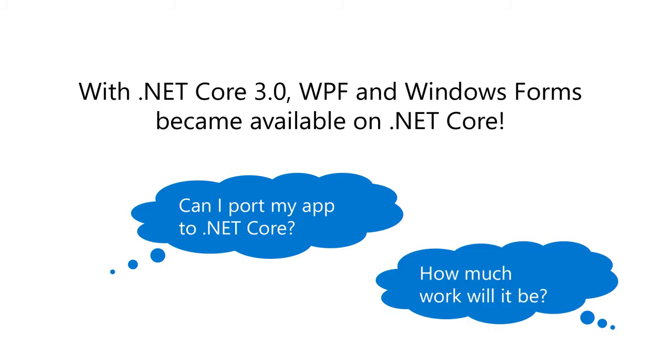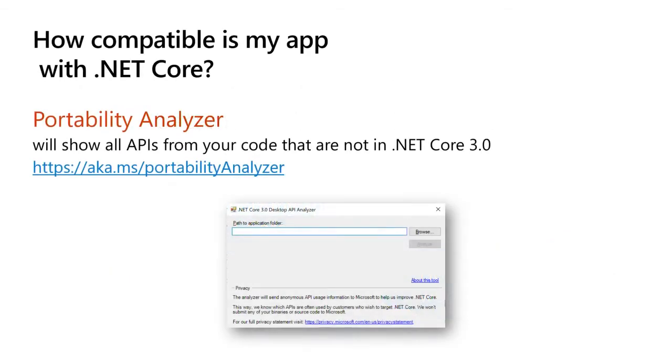You can port the application, and how much work really depends on what you're using in your app. WinForms and WPF itself are very compatible between framework and core, but if you are using some other components, such as WCF client, app domains, remoting, in that case, you might use APIs of .NET that are not supported on .NET Core. And then, when you port, your application will break. So before starting your porting, it would be great to assess the amount of work or how compatible your app is with .NET Core. And we have a tool for that.